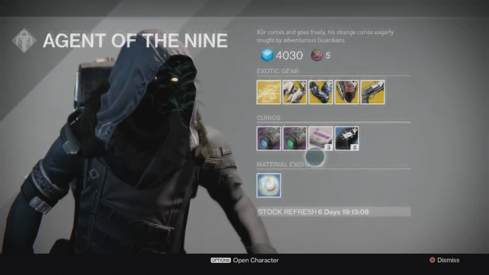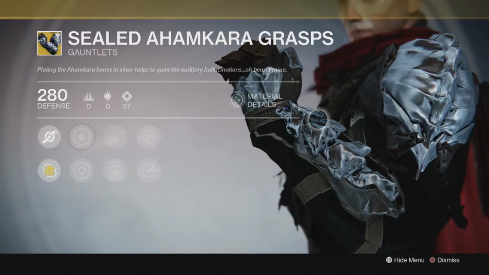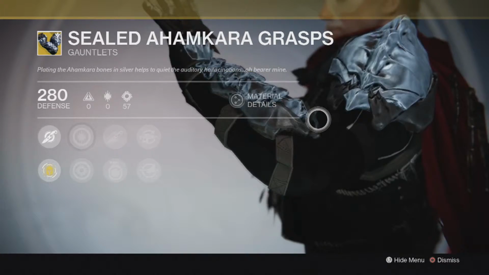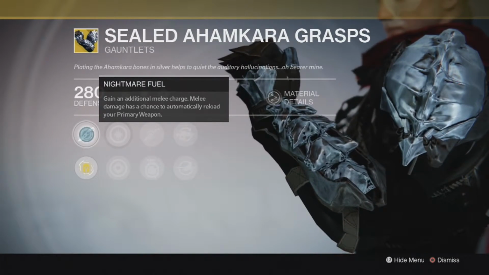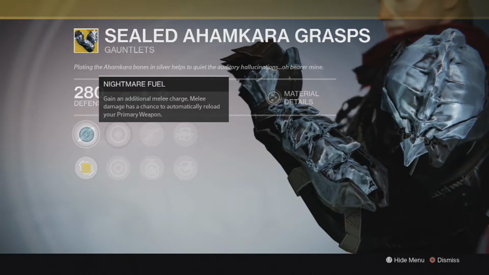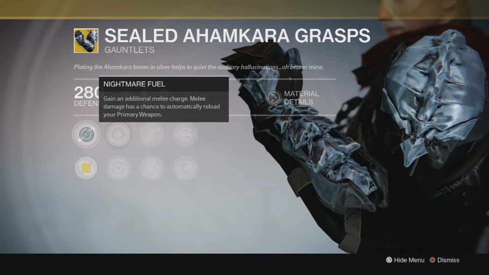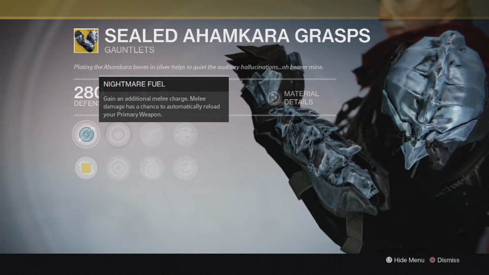But as you can see, we have the Sealed Ahamkara's Grasps. These are for the Hunter, and they look absolutely badass. It pretty much gives you Nightmare Fuel, gain an additional melee charge. Melee damage has a chance to automatically reload your primary weapon. So, that's a pretty decent gauntlet, and it looks absolutely lovely.